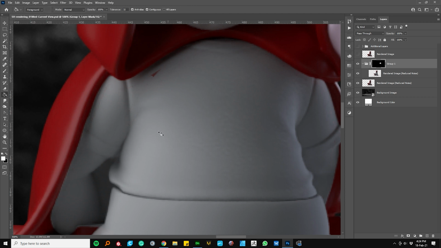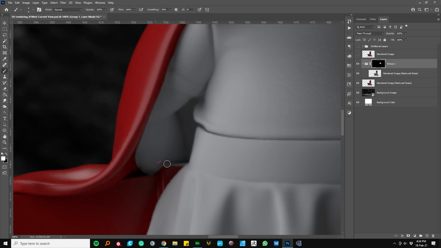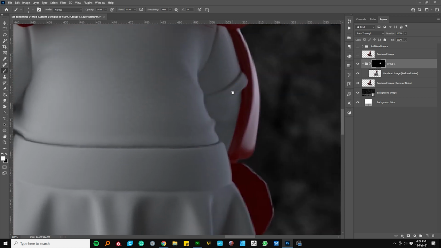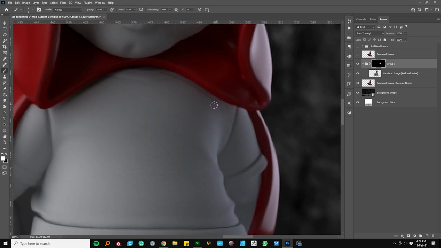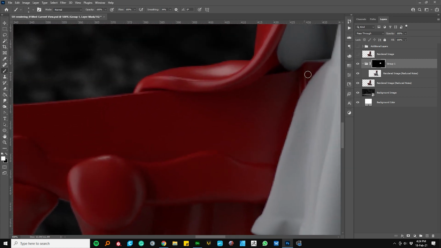The only problem with that is the edges start to sharpen a bit too much, and I don't like that. So I want them to be soft. So I'd rather go in and just paint these manually, because honestly, it's not a lot. All right. So I'm just going to go and do that. And I'm going to do the same thing for the knife. And I'm just going to fast forward this one, because it's basically I'm doing the same thing.